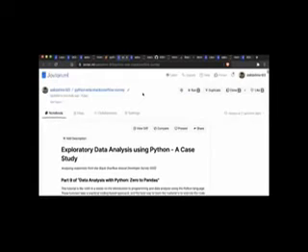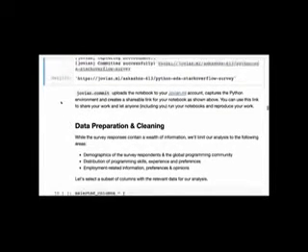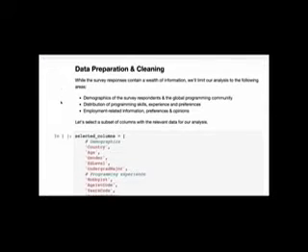So you can view this notebook on your Jovian profile whenever you want to. Wherever you commit from, whether you commit from Binder or from your local computer, everything gets saved on your Jovian profile. And then you can take this and run it on Binder whenever you need it to continue your work.